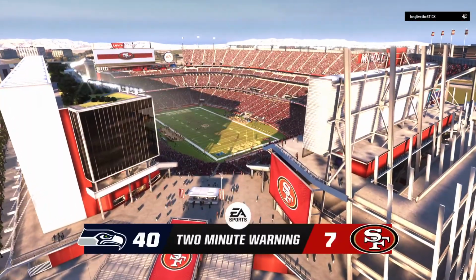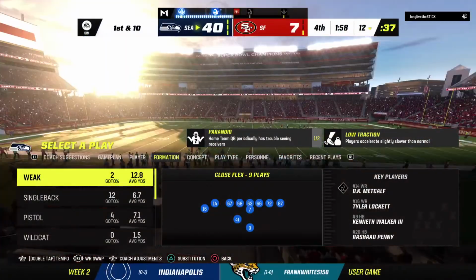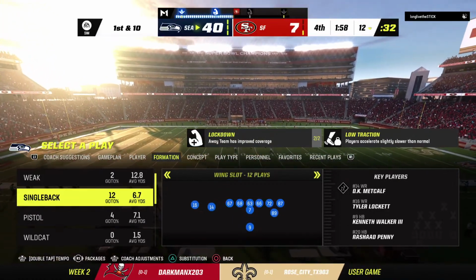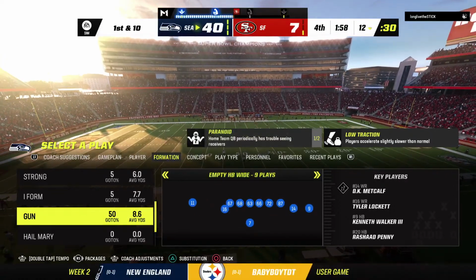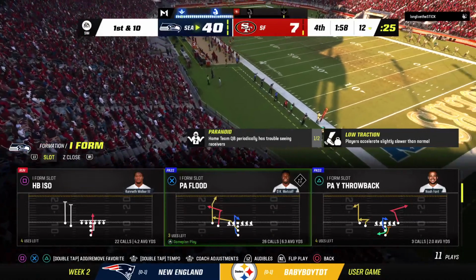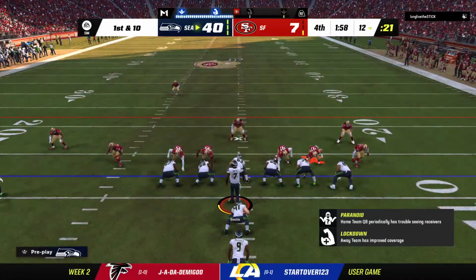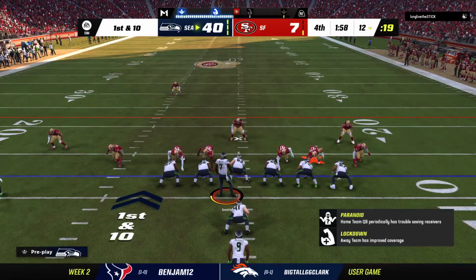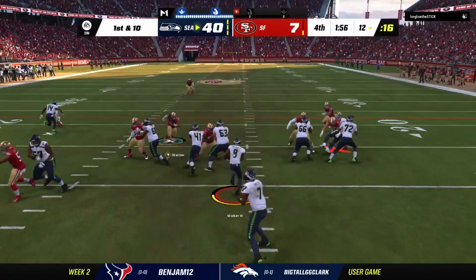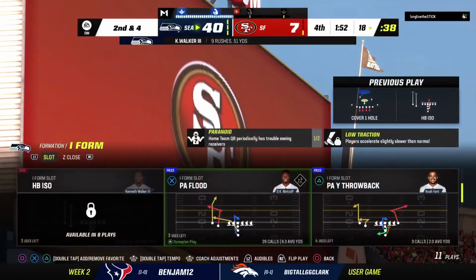And we are inside of 2 minutes left in this lopsided affair. So it's Seahawk football as we march toward a conclusion. And they have just about put this one on ice as they've got it here, 1st and 10. Coming to the line here to begin their next drive, the Seahawks offense. And barring mistakes, they should be able to kneel this one out and finish it off. And there's only one timeout remaining on the defensive side of the ball, so that doesn't really come into play either.